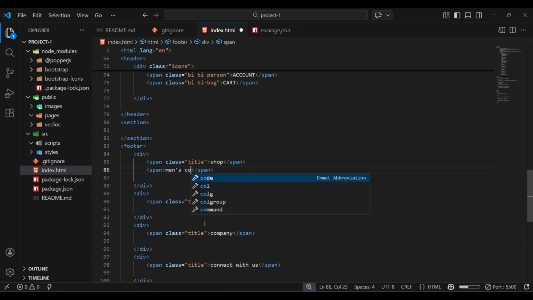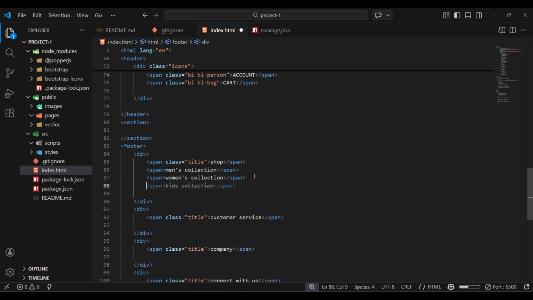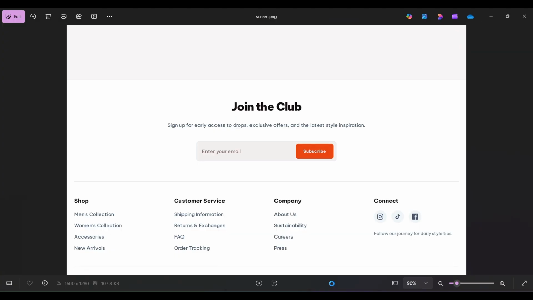Men's collection, new arrivals. To make you understand, I am giving just three. Afterwards in customer services also we will take any three.